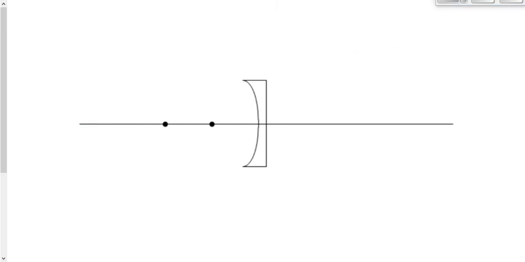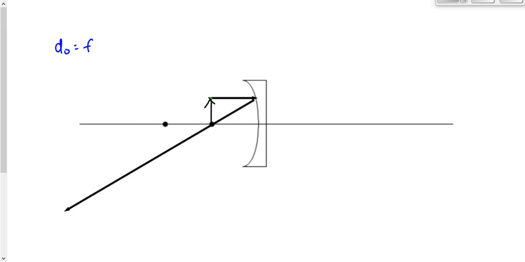Next one's a little bit different. This time we have our object at F. So DO is equal to the focal length. First ray is going to go from the top of the object. Here, let me draw this with a little bit better lines here. First ray is top of the object parallel to the principal axis. The second ray will not go through the focal point. So we go parallel through the focal point, and until now we've gone focal point parallel.